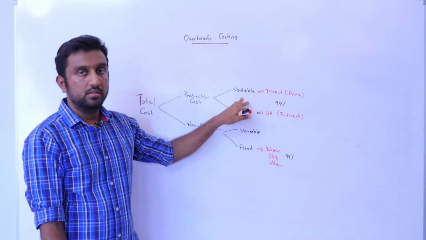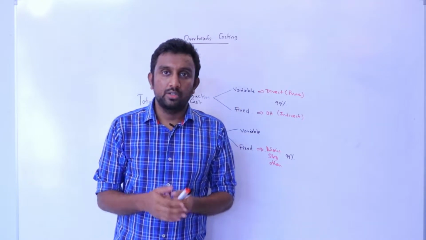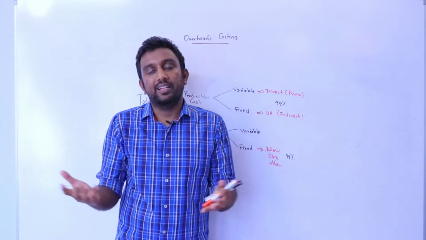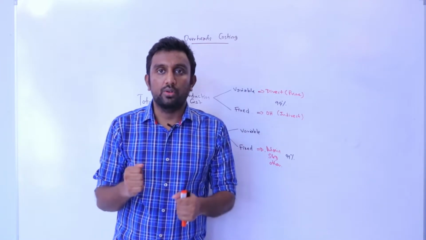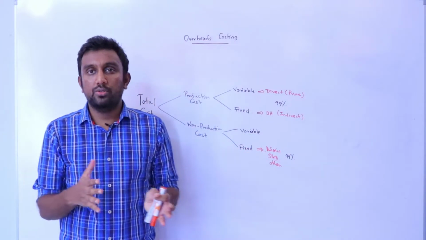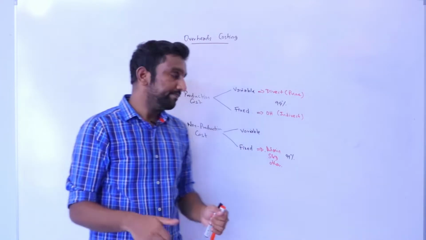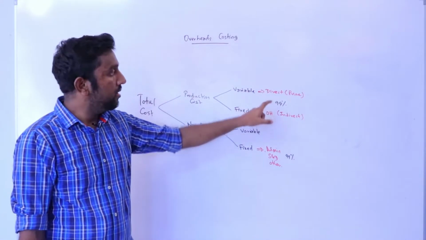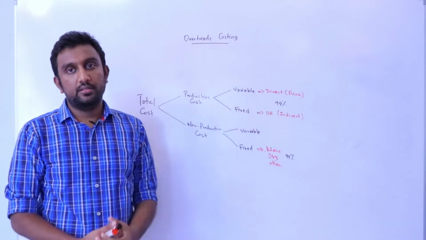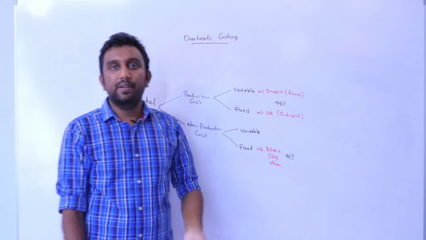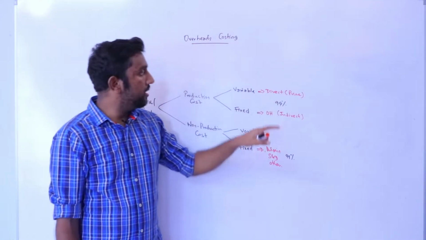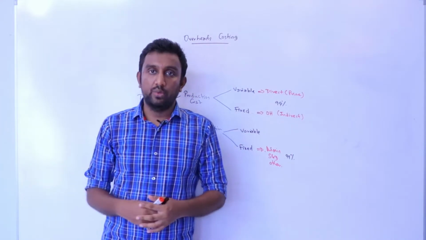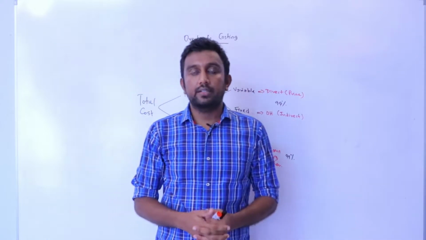Therefore that is variable. So variable defines what? Whenever you are increasing the number of units, your cost has to increase. And fixed is what? The cost won't vary with the number of units, right? Fine. So tell me one example for direct but fixed, because I told you 99% of the time all the direct costs are variable, right? But there's 1% where direct cost can be fixed as well. So what could be the example for that?